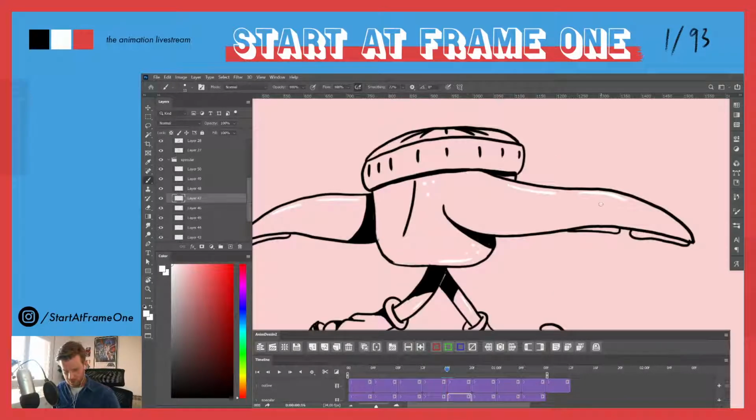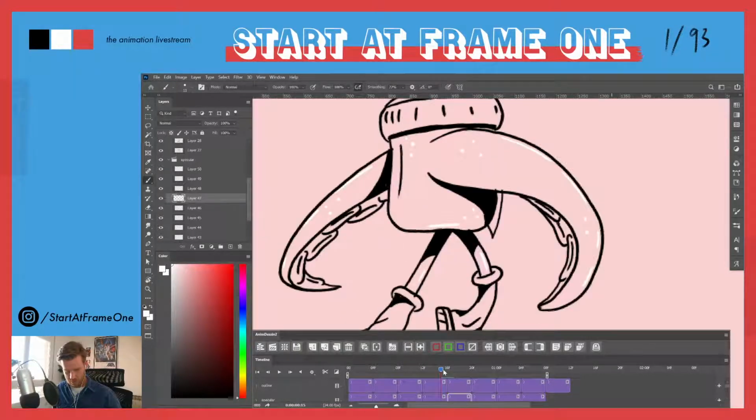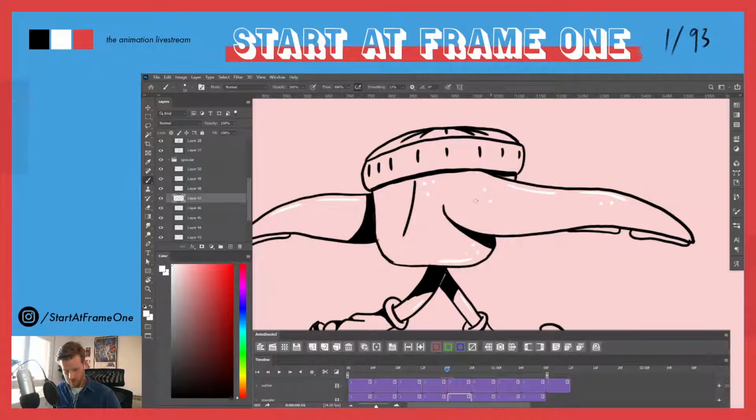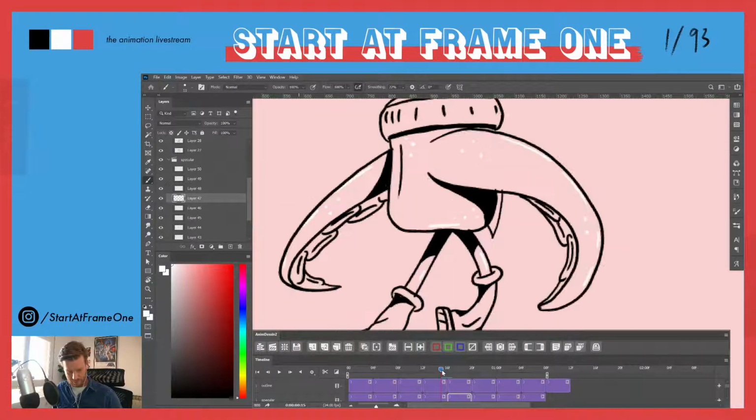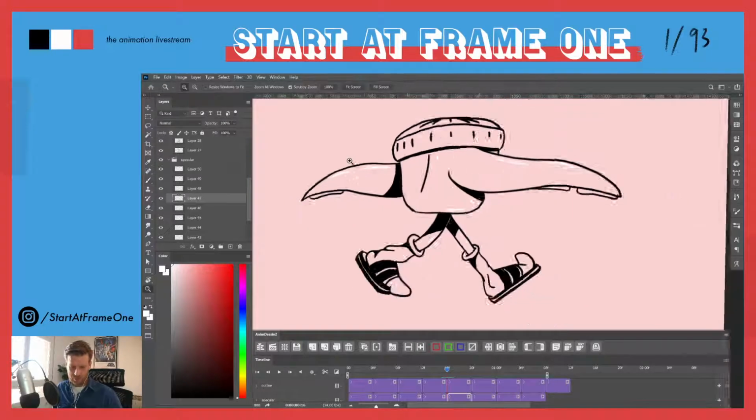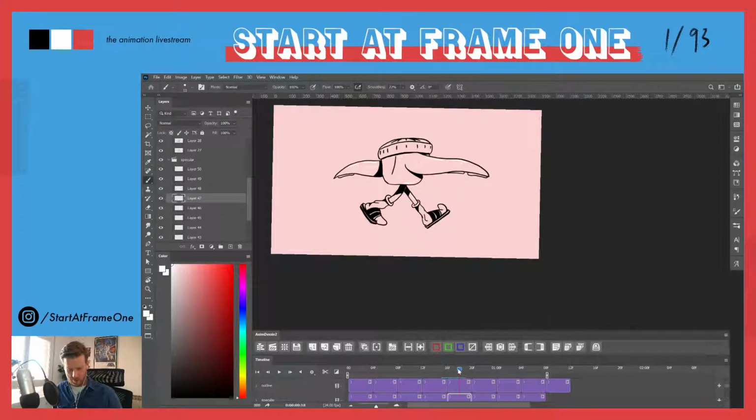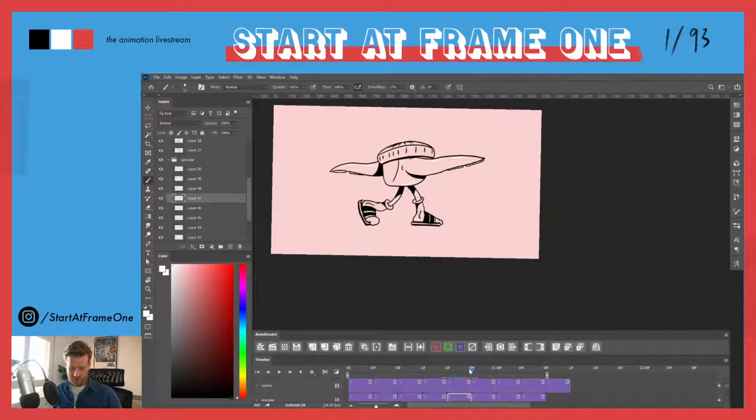Wouldn't worry too much about this. Now we're getting to the point where our jump from the arm, where he reaches out, is very close between this image and this image.